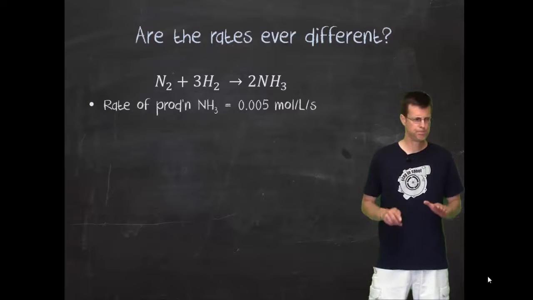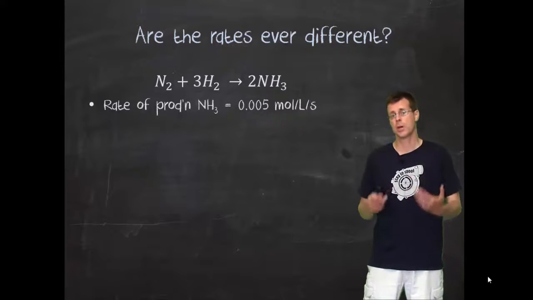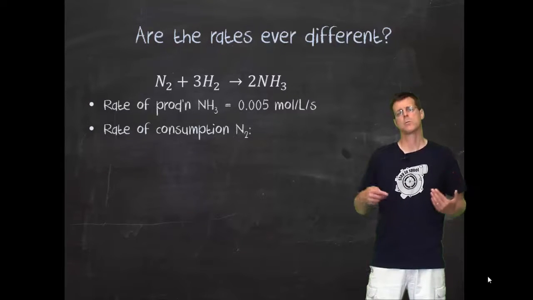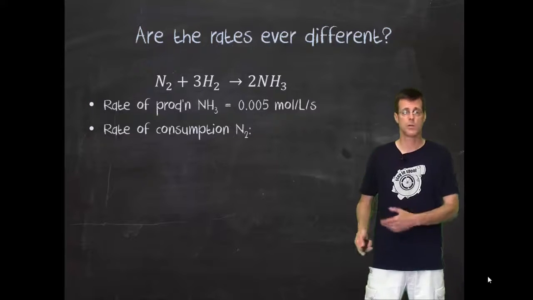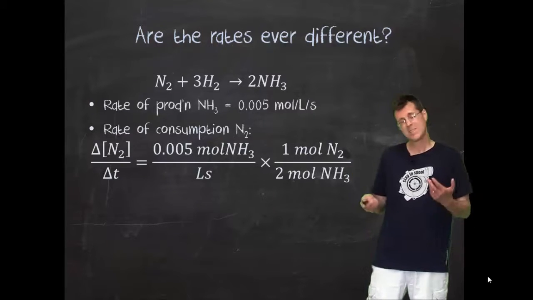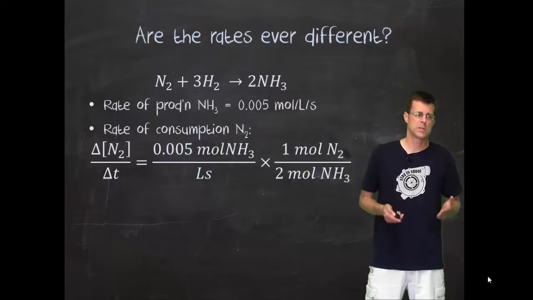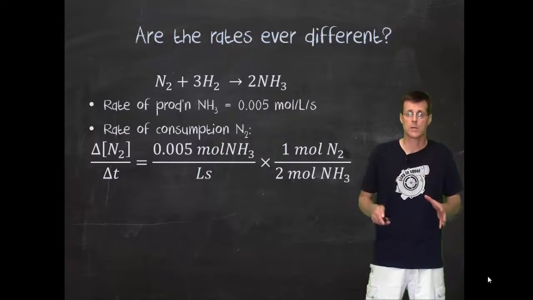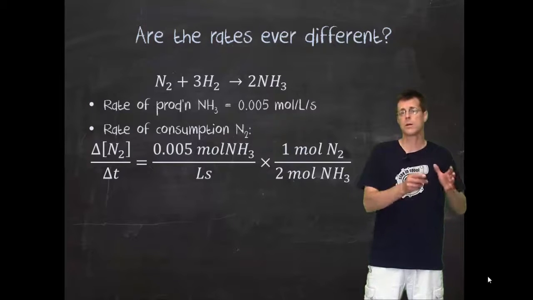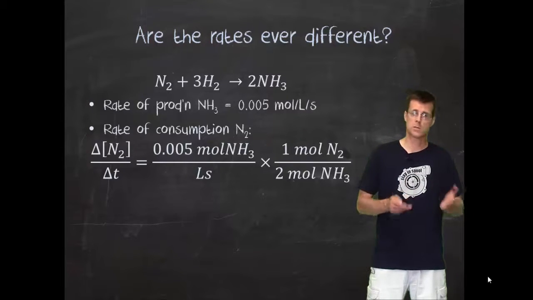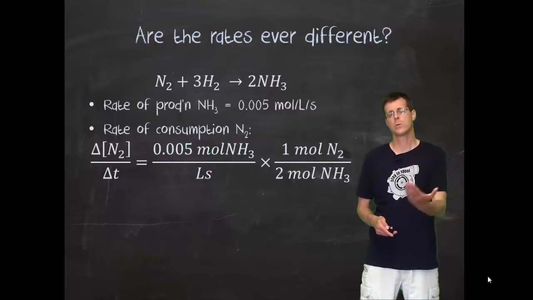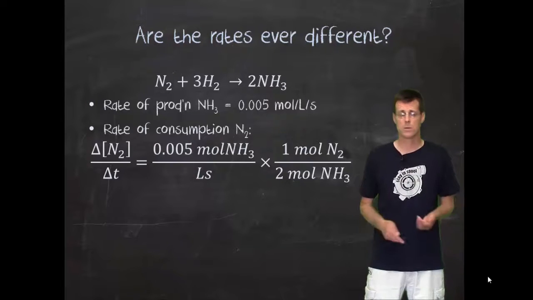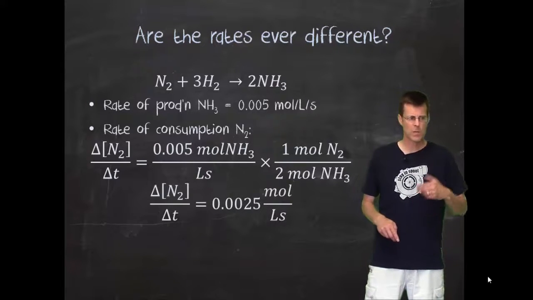If I know the reaction rate with respect to the production of ammonia, NH3, I could then calculate the rate of consumption of nitrogen. And I would do math. And it would look something like this. Now the first term there, the delta N over T, that's just our rate. That's just how we express the rates. The rate of change of concentration of nitrogen as time passes, that's the rate, is going to be the rate with respect to the one I know, and then times the ratio of how they're related in a balanced chemical reaction. And I would get that number.